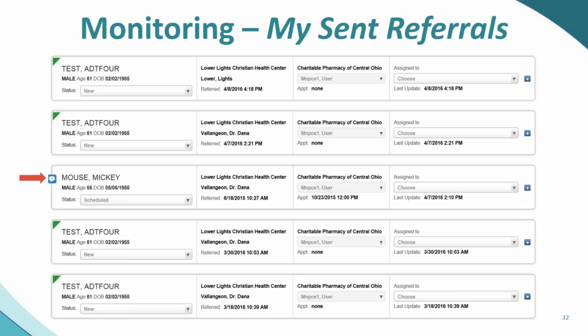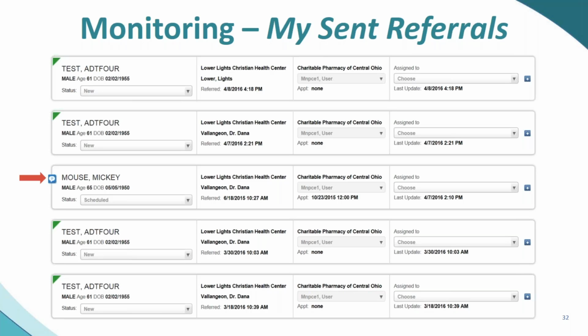You'll also notice that they are color-coded, so you'll see the green in the upper portion of that referral. That just lets you know it's new. And then if you look down to Mickey Mouse, you'll see that Mickey Mouse is scheduled. And there's also a little talk bubble there.